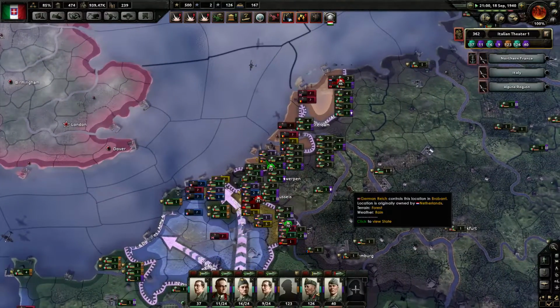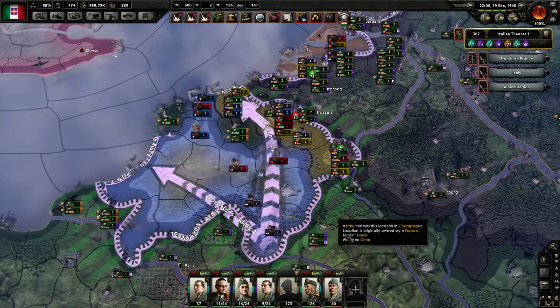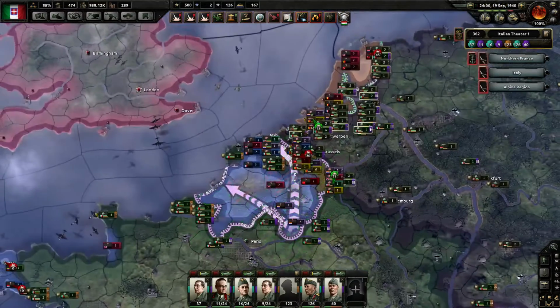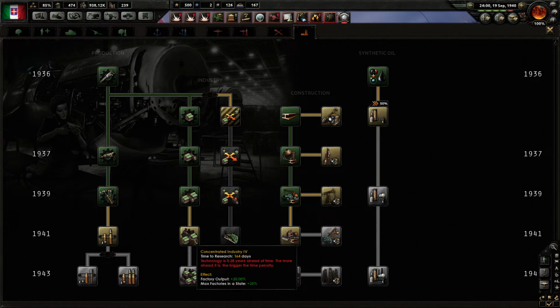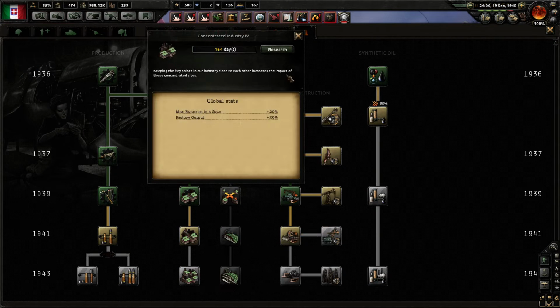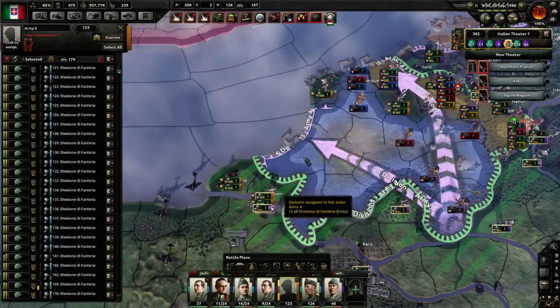Most of the units that are here are really low on organization, that's because they traveled as fast as they could, but that's fine. A lot of research is done as well, and I think we're gonna go with the concentrated industry already. It's just a little bit ahead of time. We could definitely use some extra production means.